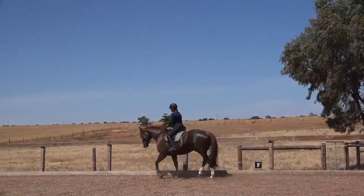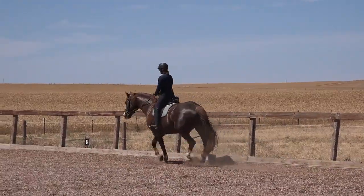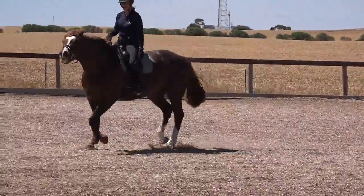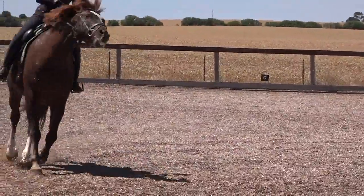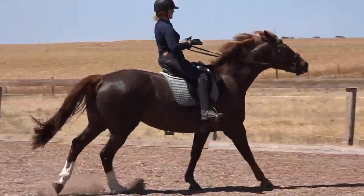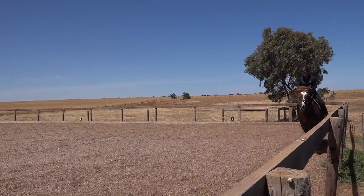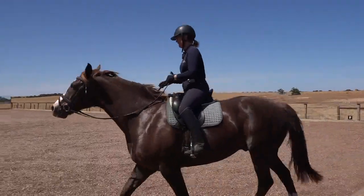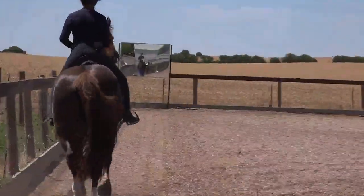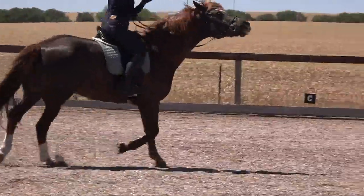So we also use weight aids to help turn our horse, and I use them on the young horse. So if I step on my inside stirrup here, Spider will follow my weight. You can see, I'll see if I can actually do a complete turn here just with weight. So now we'll go straight down the long side, even weight in both stirrups. Now I'm going to weight my inside stirrup and look where I'm going.